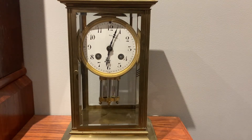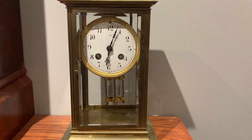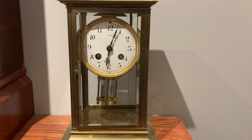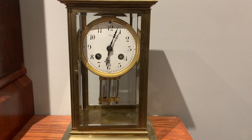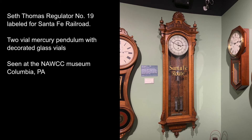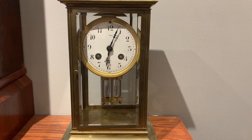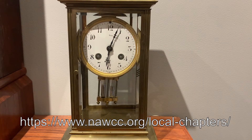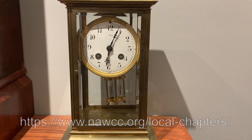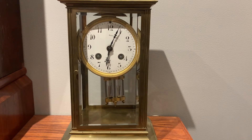So is mercury worth the risk? Many people feel the risks of a mercury spill outweigh the historical completeness and coolness of a clock with an intact mercury pendulum. That's very understandable, and many people remove the mercury and replace it with steel or lead shot — your clock is going to run just fine like this, though with less effective compensation. I would ask that if you end up with mercury that you'd rather not have, and if your local laws allow it, check with your local National Watch and Clock Collectors chapter and see if you can find someone who'd like to have your mercury for their clock, rather than taking it to your local hazardous waste facility.